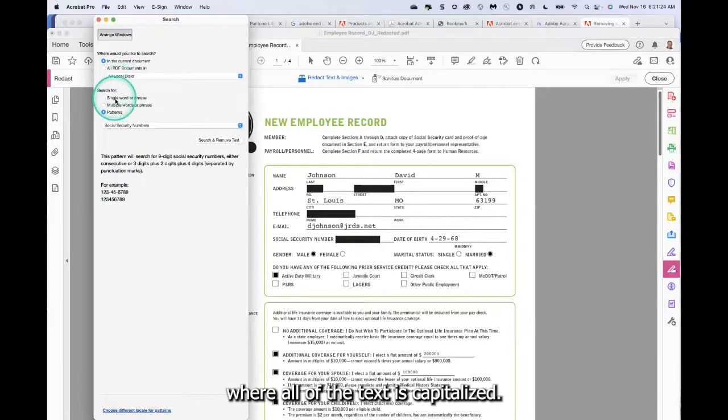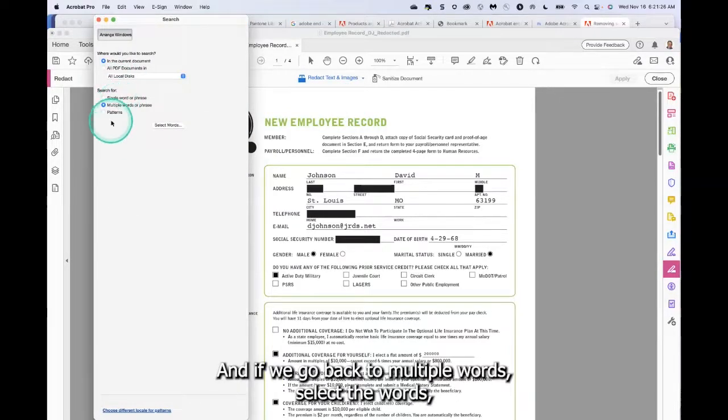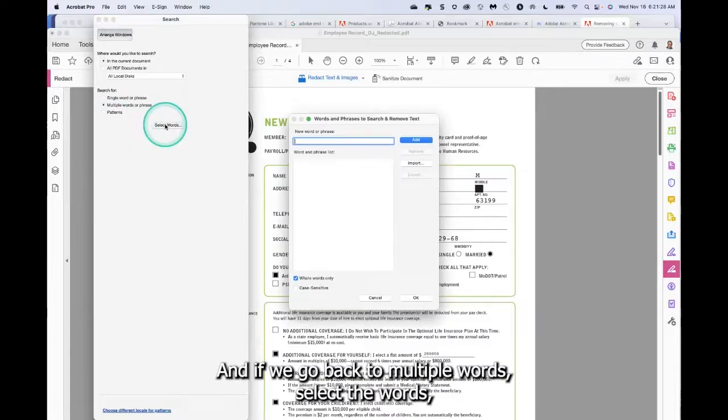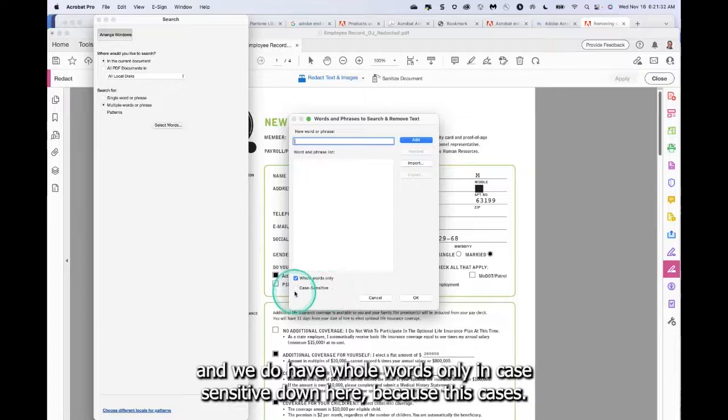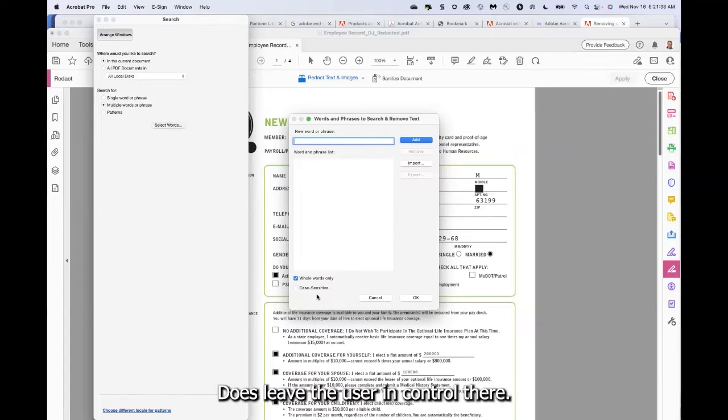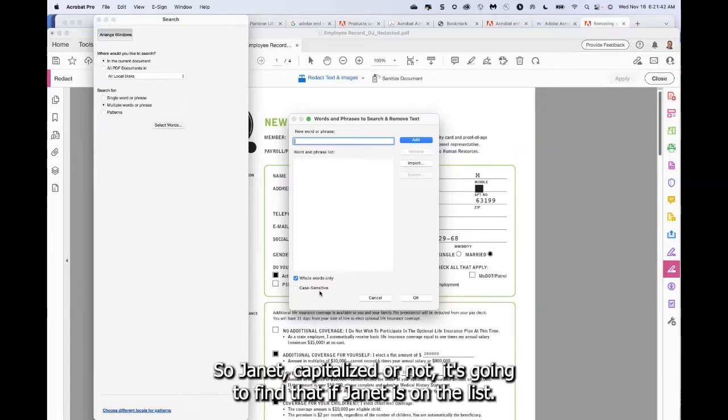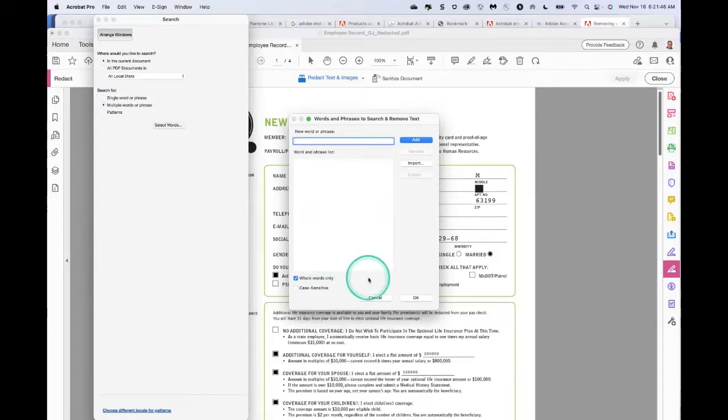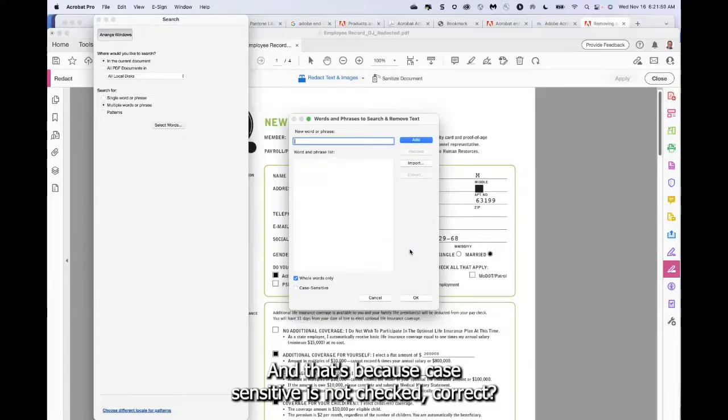And if we go back to multiple words, select the words, and we do have whole words only and case sensitive down here. So in this case, it leaves the user in control. So Janet, capitalized or not, it's going to find it if Janet is on the list. Wonderful. And that's because case sensitive is not checked, correct?